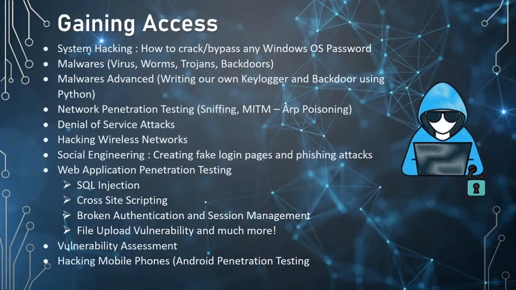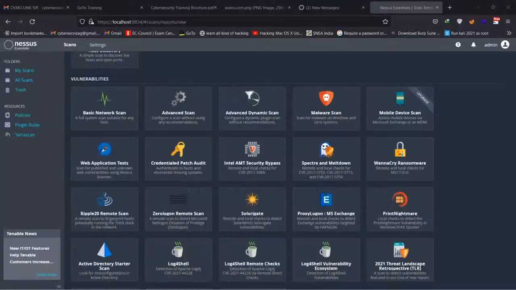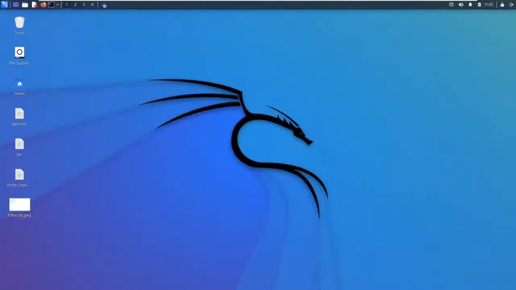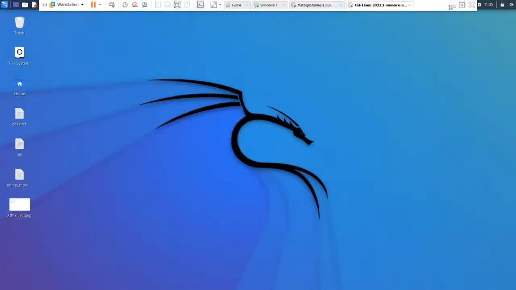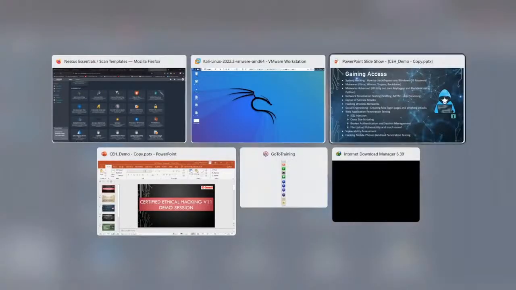Every day we'll have a class for 1 hour, where in the first 20 minutes we'll discuss the theoretical part, understanding what that attack is or how to prevent that attack, and then in the remaining 40 minutes we'll discuss the practical part of it. Okay, with real-time scenario tools. To list out a few tools, we'll be using Nessus, we'll be using Nmap, we'll be using Burp Suite, we'll be using the whole main Kali operating system, okay, which I have over here, as you can see. Okay, before that, let me show the course content as well, guys, very quickly.